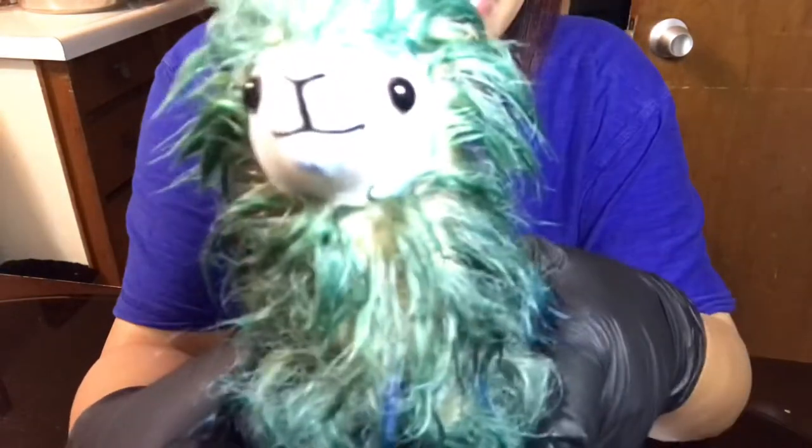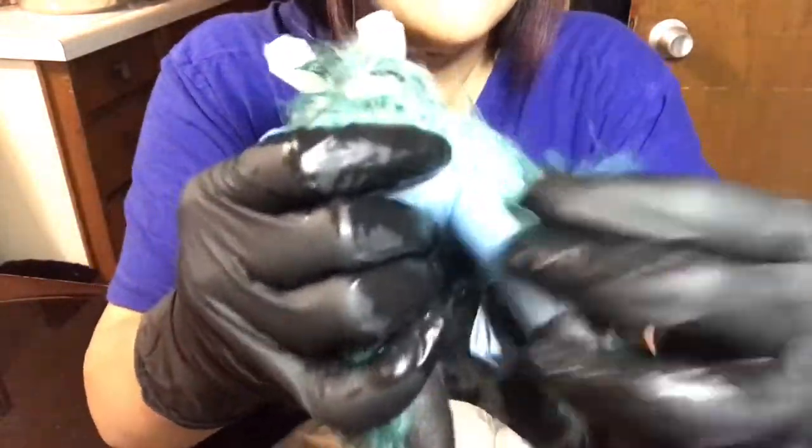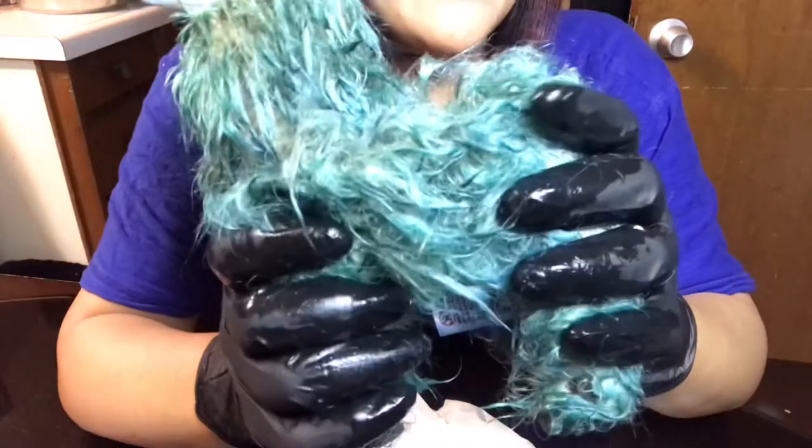I kind of like the little blue part because it looks like it has a little goatee — kind of funny! I'm hoping the alpaca fur will look nice after I dry it. I did get some of the dye on the body part of the alpaca too, which was tough since I couldn't tape everything, but it doesn't bother me honestly. I'm gonna go ahead and try to dry my alpaca with my hairdryer. I did pat it down with some paper towels, so we'll see how it turns out.